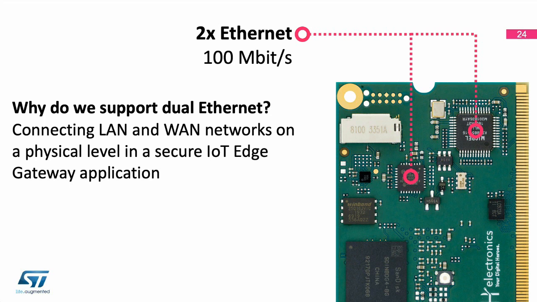But if needed, you also can switch these two Ethernet ports and use a single Ethernet port, and then you can also make speed grades of up to 1 gigabit per second. So it's really up to you if you're using this two Ethernet ports application, or if not, you can also have gigabit Ethernet support here too.